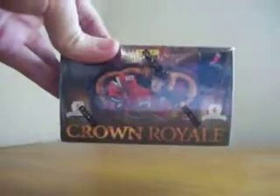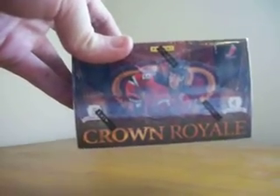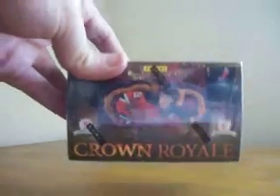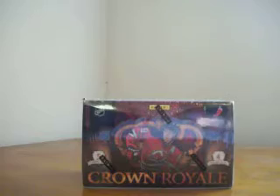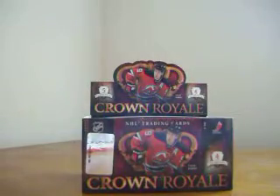What is up everybody, sportscardradio.com here today with a box of 2010-2011 Panini Crown Royale Hockey. This stuff is loaded - some rookie silhouette jersey cards. There's a Taylor Hall rookie silhouette patch parallel card numbered to 25; the regular ones are numbered to 99. There's one on eBay to 25, it's a patch parallel autograph, not like fifteen hundred dollars, with five days left. Panini America sent us this box - we got about 40 members signed up on the sports card radio fan forum and we're going to give away every single card in here. There's four packs per box so there's going to be four winners in this contest.